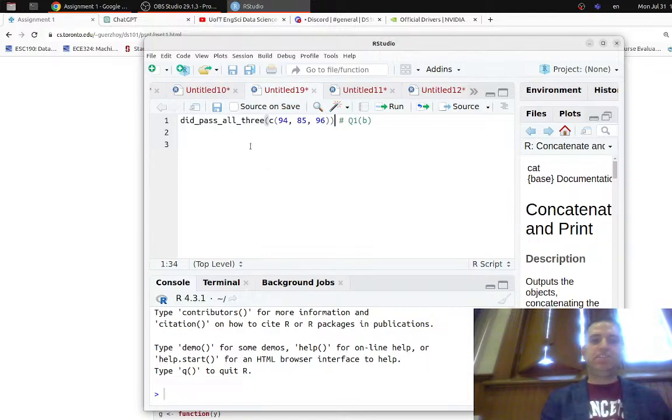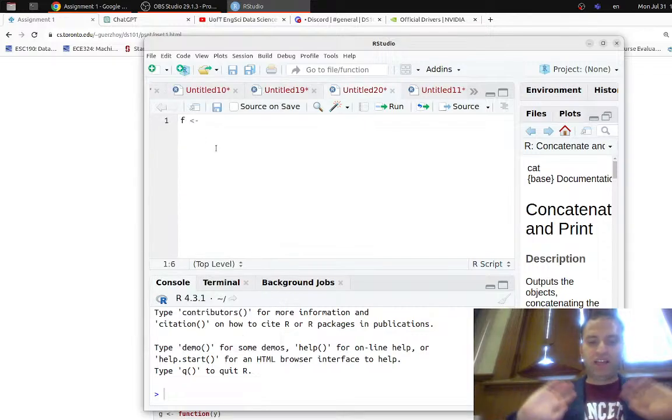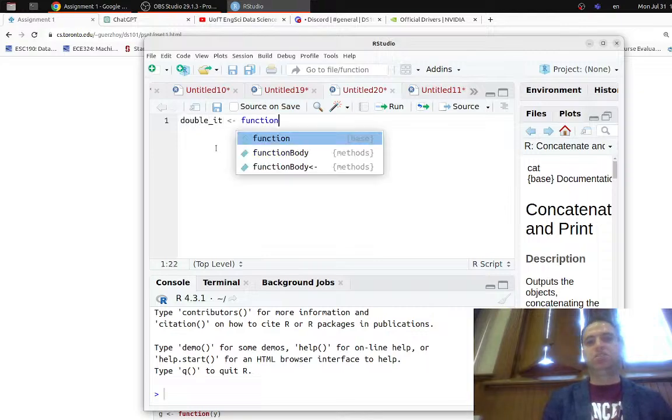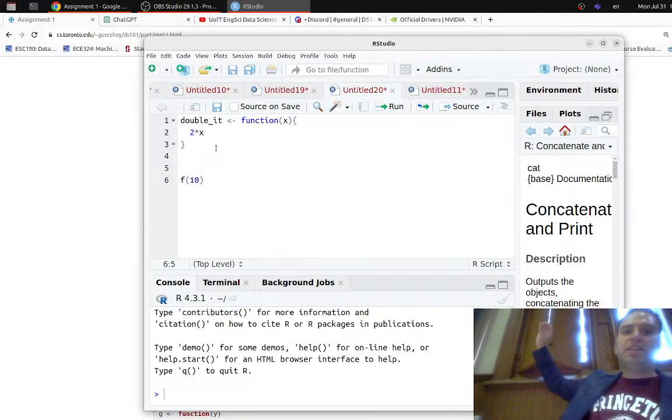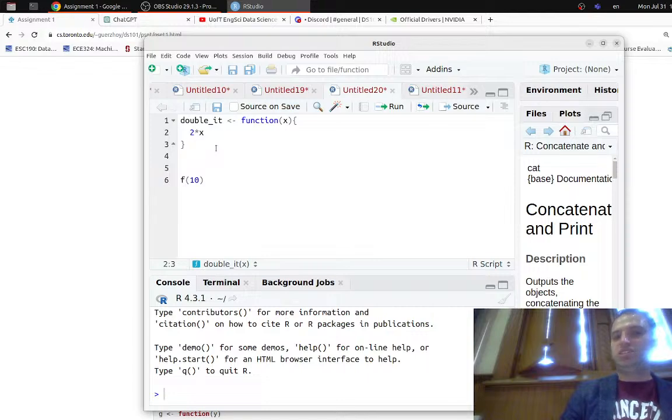So what's the basic idea? Just to repeat what I had done before, let's have a really simple function. I'll name it doublet, and it'll just compute 2 times x for any input x. And let's say that I want to trace f of 10. So what does it mean to trace f of 10? Well, it means that step by step, you just compute whatever you can compute. So what does f of 10 mean? Well, f of 10 means this, where x is equal to 10.